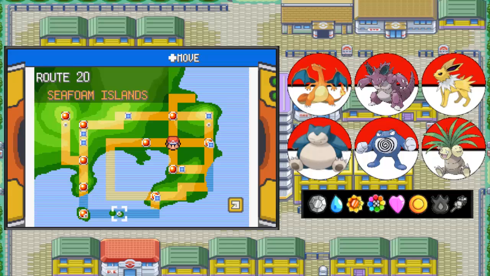The Seafoam Islands actually plays an important role in this game. It is home to a legendary Pokemon. However, this legendary Pokemon is part of a trio, and I would rather catch the trio all in a row, or likely in the same episode, it depends on how long it takes for each, instead of catching one now, making our way through the island and then to Cinnabar. So I'm going to skip the Seafoam Islands for now, and I will just head down from Pallet Town through Route 21 to Cinnabar.